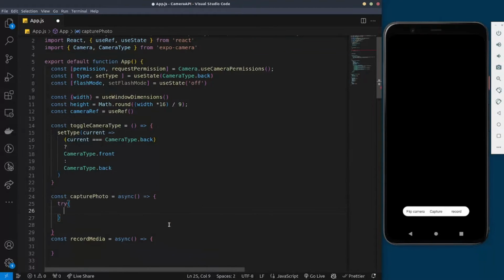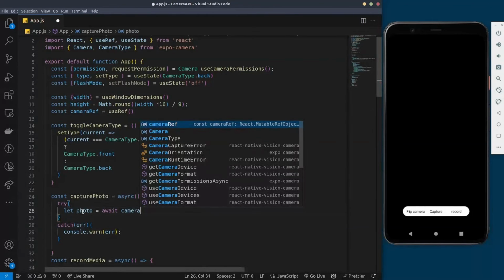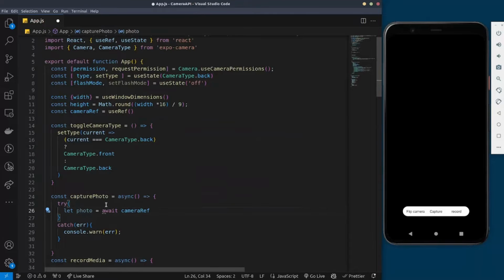We're going to wrap this in a try catch block so that if there's an error, our application doesn't crash. So we'll say if there's an error, just warn us of the error. Now in here, we'll say let the photo is equal to await. We'll call the camera ref, which is what actually handles all the current value of the camera.